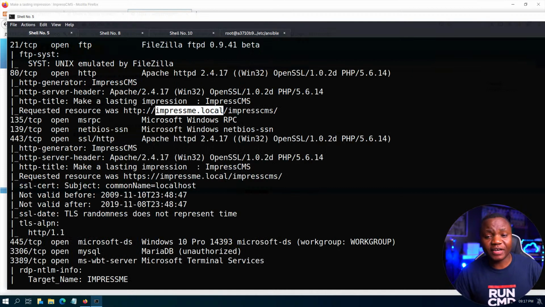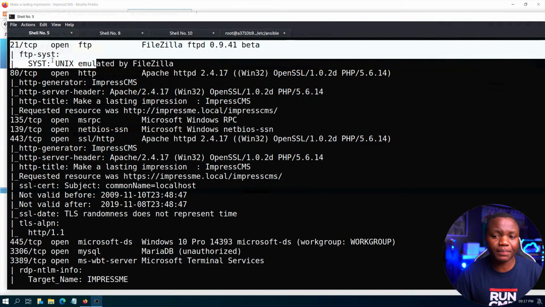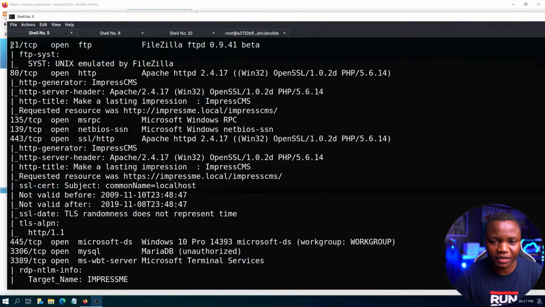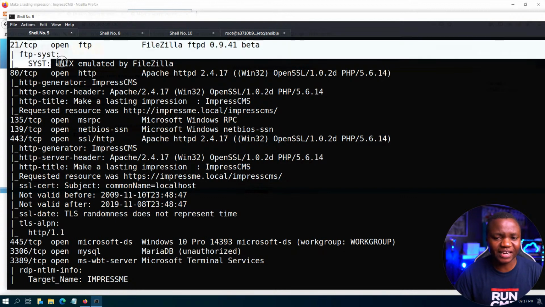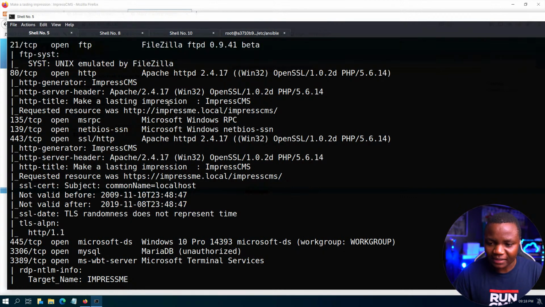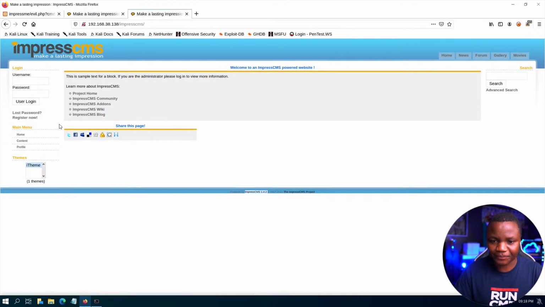If you find out that you need credentials, first thing, if you have anonymous login here, sign into the FTP and see if there are credentials hidden in there. Are there any backups in the FTP? When I created this machine, I thought of putting credentials in this FTP and saving them somewhere so that you can find them in a backup file. But I thought that would be too easy. I wanted someone to actually think like an attacker. But if you see FTP open, that's a good location for credentials. Can you upload things in FTP? But since we can't, we're only stuck with this thing here. There is a username and password page here.